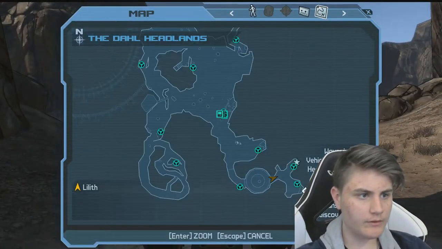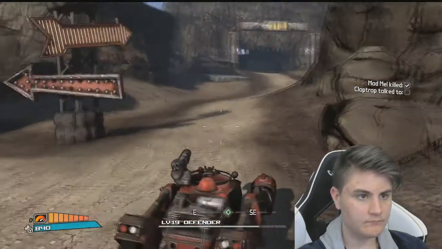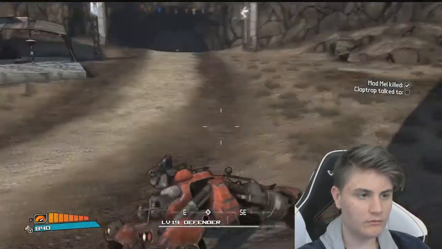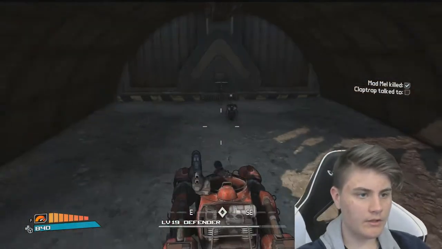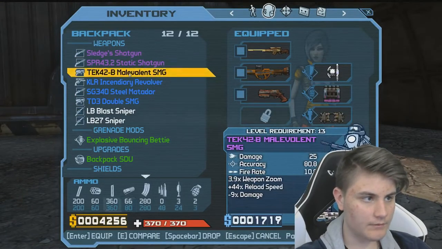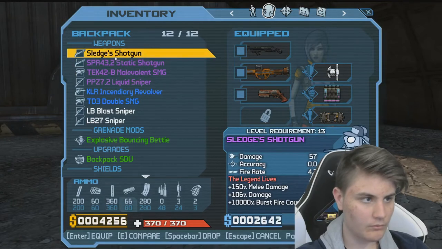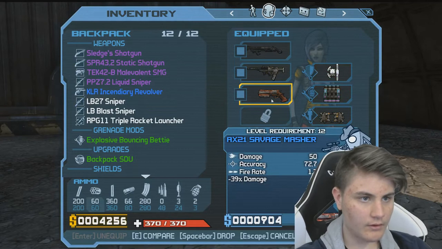Now, what we need to do is, okay, we need to go here. I'm gonna... okay, I can't access my loadout. That's weird. Hello, buddy. Okay, I'm gonna... so what did I have? I had this gun. Yeah, that was my loadout.